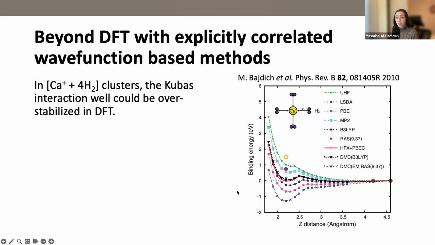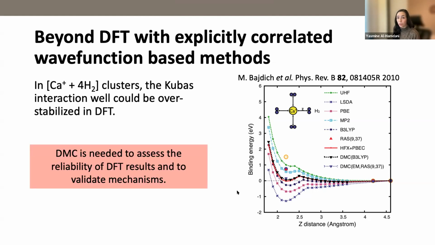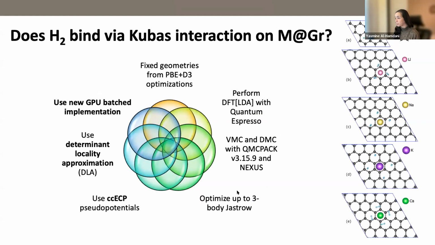So that got us thinking, well, what happens on graphene? Because as we all know, graphene is supposed to be special and it transforms our lives and so on. So we wanted to look at this with QMC for the larger system ourselves. So just to launch into a bit of the background, since it's a users' workshop, the setup you can see on the side, those are the systems we're looking at. We're talking about roughly 200 electrons, a little bit over, but in that regime per system. And we used the new GPU batched implementation, actually. We employed the determinant localization approximation, and the CC-ECP pseudopotentials are super useful for this work.